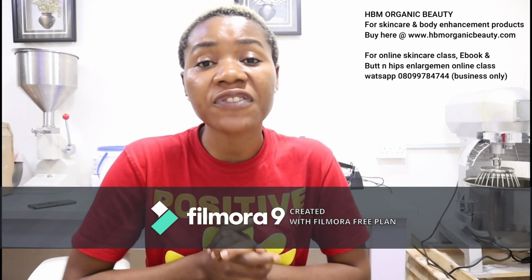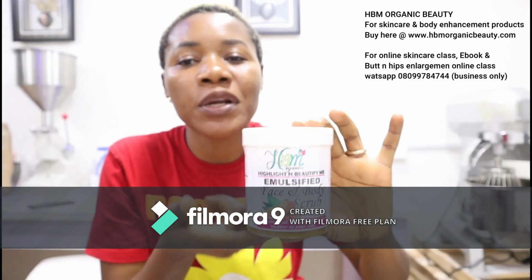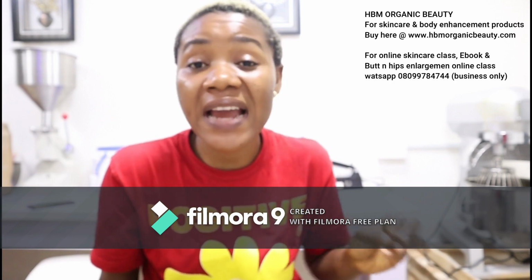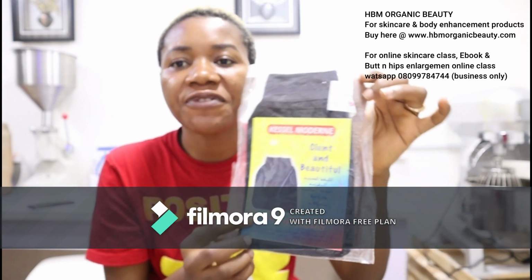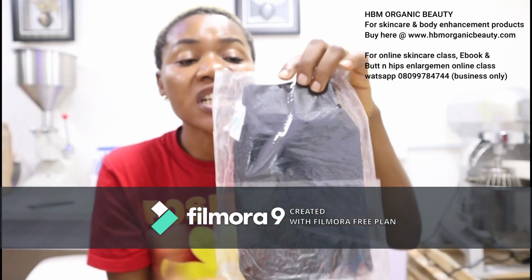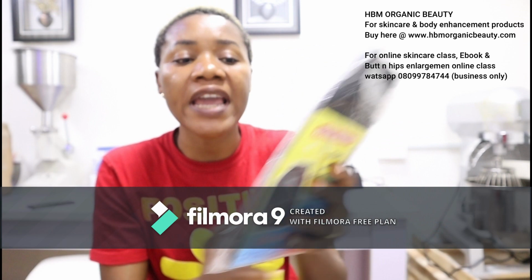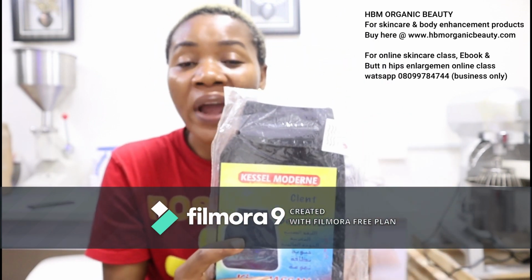And if you want to exfoliate your skin, make sure you get a very good scrub. Get a very good body scrub, just like this one. And get a Moroccan exfoliating sponge, just like this one, okay? So this is our exfoliating sponge. This actually looks like a sandpaper. This is not your regular sponge, okay? This is the sponge they use on you when you go for Moroccan baths or when you go for full body baths.